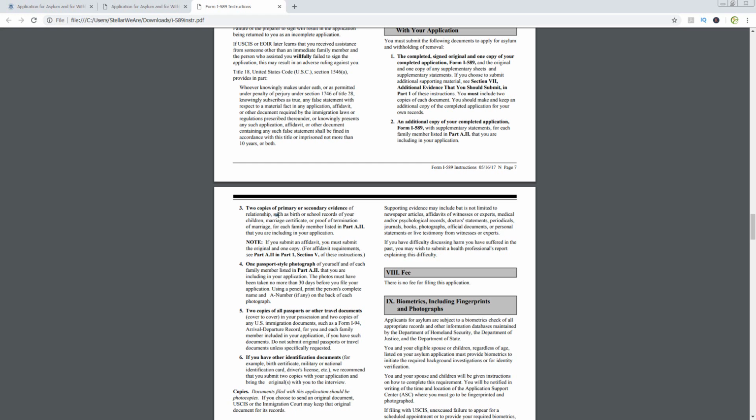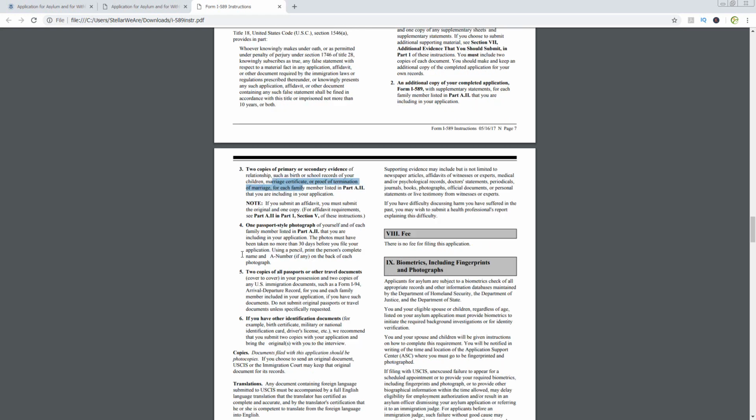If you have a spouse, definitely marriage certificate, your birth certificate, your passport, your high school diploma, whatever you have that shows your identity, right? That is the evidence for your identity, basically. Even the termination of marriage, if there is a thing like that, you show that. So they want to make sure that it's very detailed.